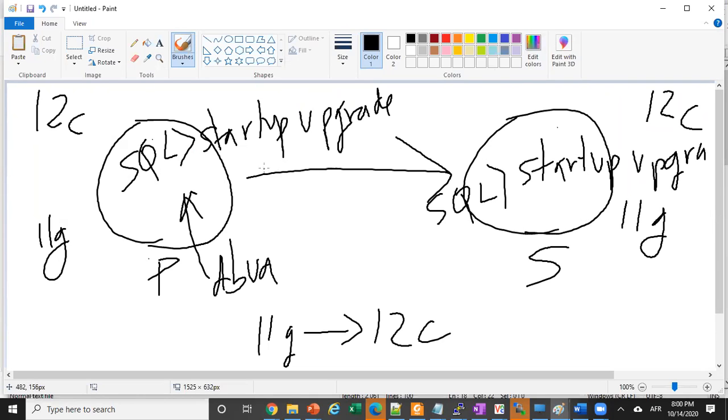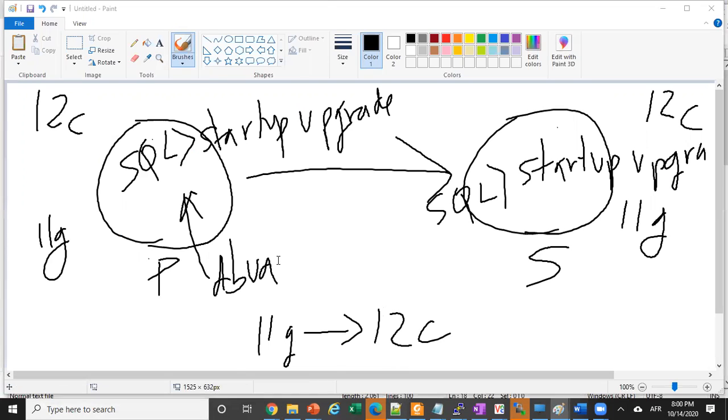Does it make sense? And must you upgrade them all at the same time? Yes, if all of them are physical or active, all of them should be at the same time. You cannot upgrade the standby first before you come to the primary. So this scenario I just explained is for physical standby and active standby.